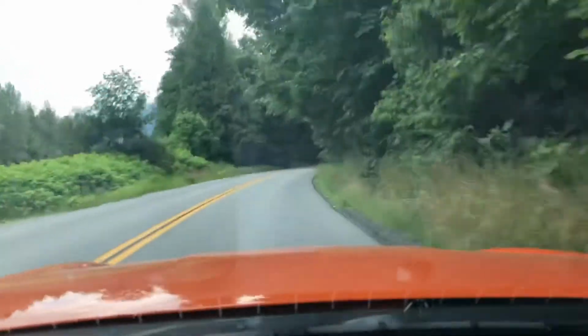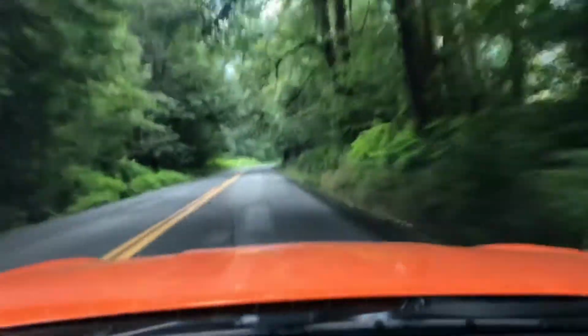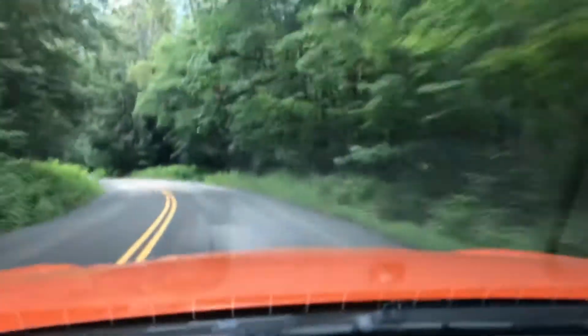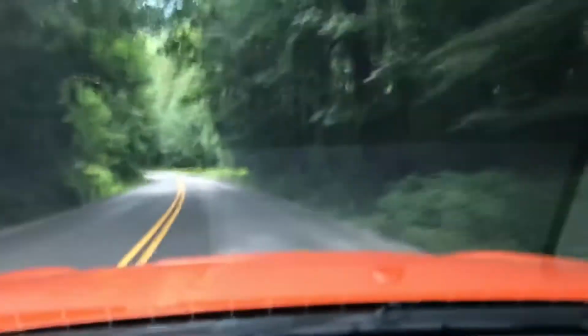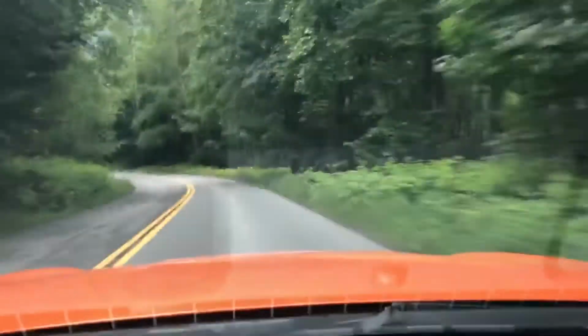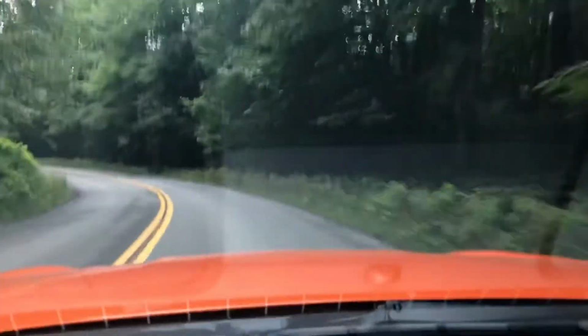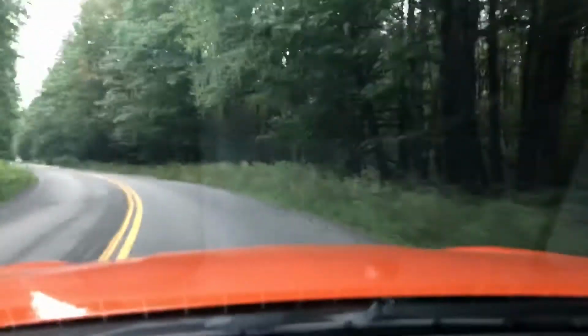The only thing I would ask though is, I've got these wonderful gauges here that we talked about earlier, but there's no shift indicator telling me what gear I'm in. I know that may be a rookie thing to say, but when you're really hoofing it on a bendy road like this, you sometimes want to know what gear you're in. So I kind of wish I had that, but otherwise, a really fun experience on this back road in the Mustang EcoBoost High Performance Package.